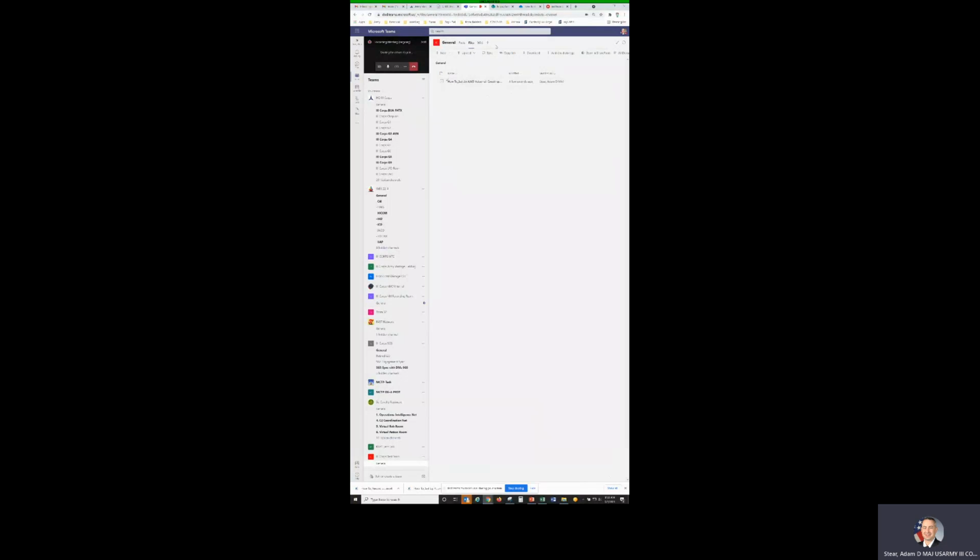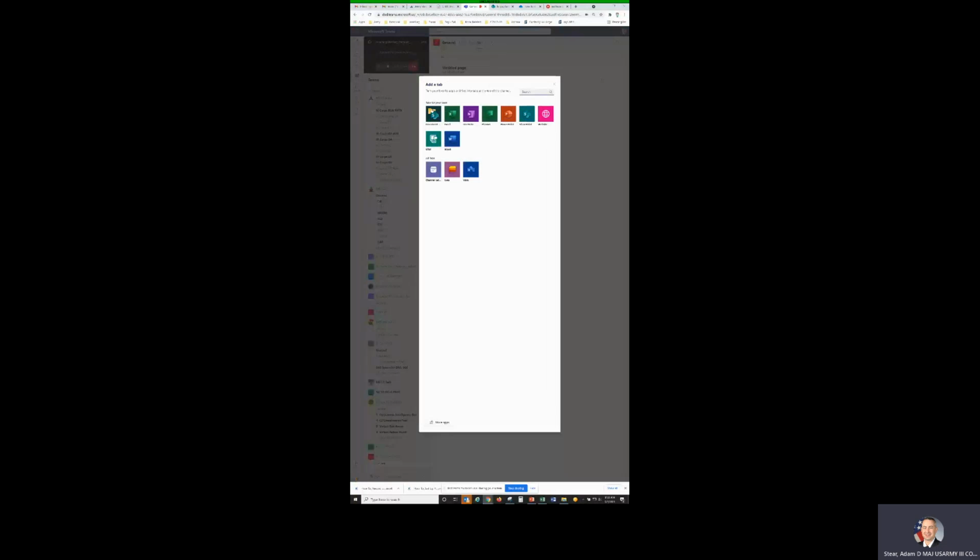So then I said I was going to talk about adding tabs. Wiki is kind of self-explanatory, but I haven't really seen it used really well. You could use it for notes for a meeting, so it would be good in that aspect. But if you click on the plus sign here to add a tab, you can see there are lots of different options for creating a tab: a Word document, Excel sheet, OneNote, if you're familiar with that, PowerPoint, websites.